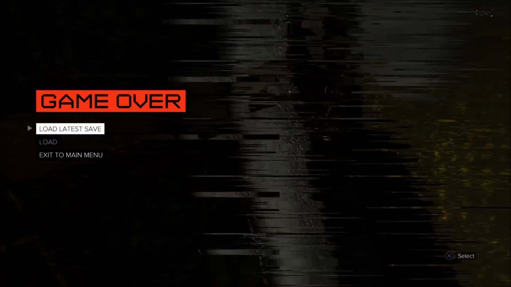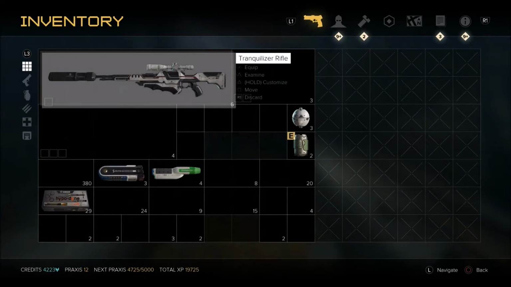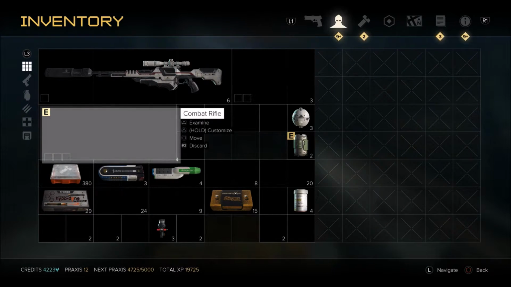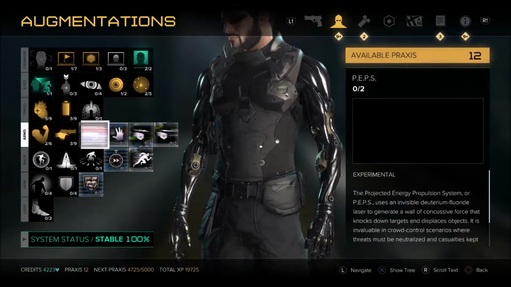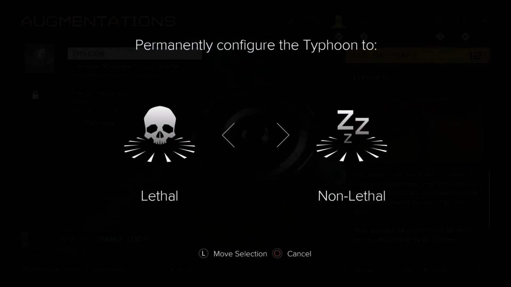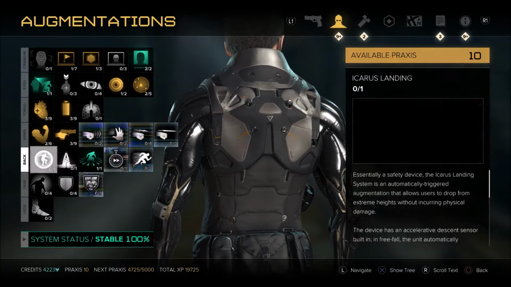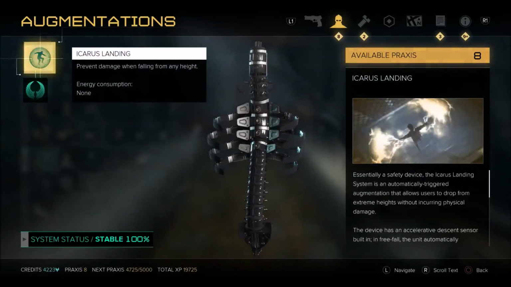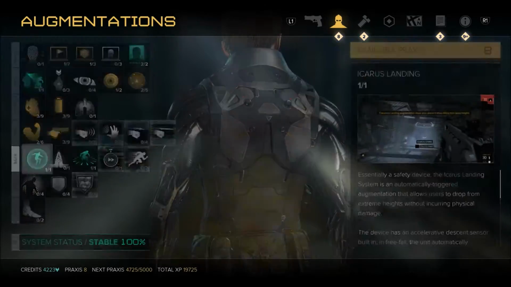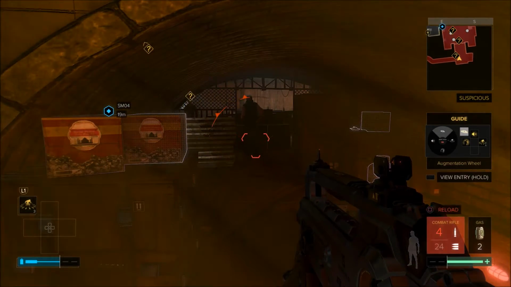Now this is one of those slightly more situational trophies. You do need some height to be able to drop down on enemies from, so I decided to give this a try in this area using the ladder. What I did is I bought the Typhoon and the Icarus Landing, because the description of the trophy is to land an Icarus Landing and strike on foes and clear out the pack with the Typhoon, just to make sure.